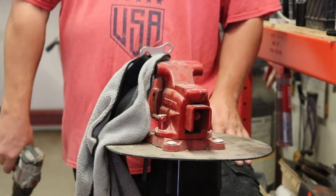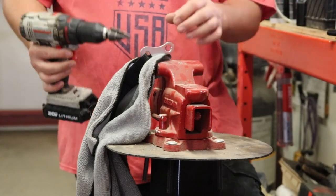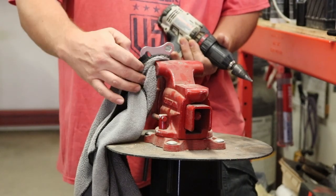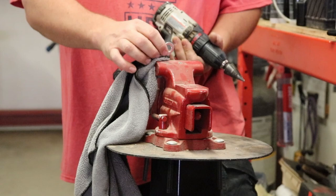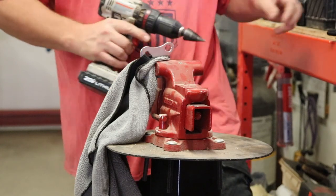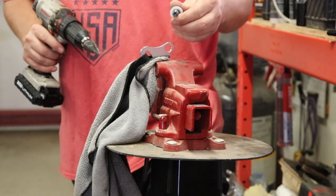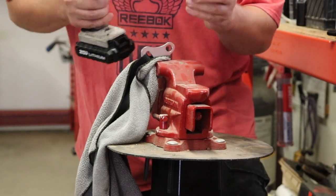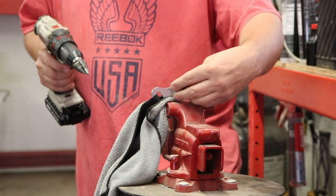All right, guys, so the first thing to do is to take your step bit, get a drill, get a vice grip. You can see I just have the strap put in here. I used a little towel to put around the buckle so it doesn't bind it up or leave little nicks and stuff, keep it smooth. Keep your bolt close by, because all you want to do is put it through until that smooth part of the bolt, like I showed you, that helps it to continue to swivel.